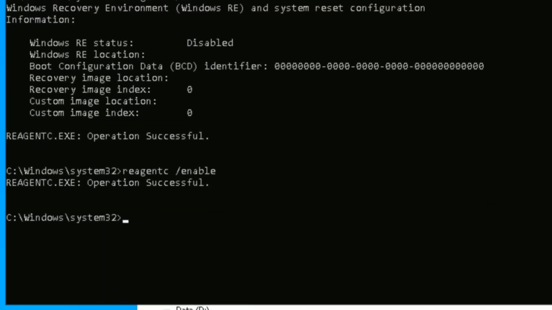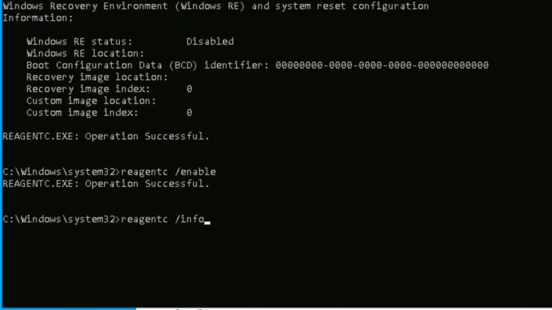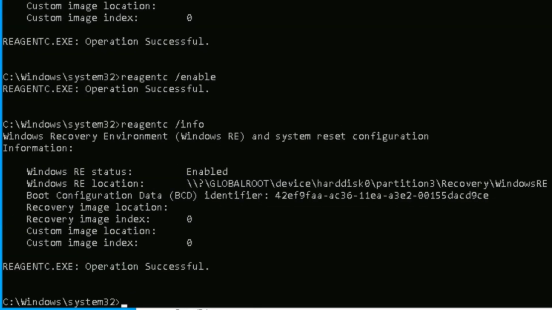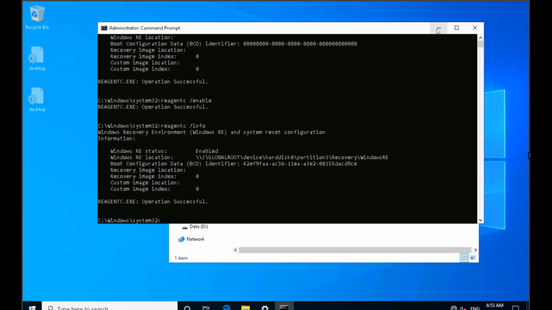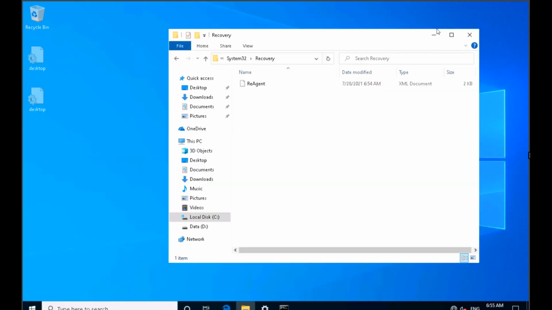If I run reagentc /info again, it is going to show you that it is enabled, and that WIM file is sitting in hard disk 0, partition 3, Recovery folder, and inside there is the WinRE folder, within which we have the WinRE.wim file. So this was one way. To enable it, this was the easiest way.